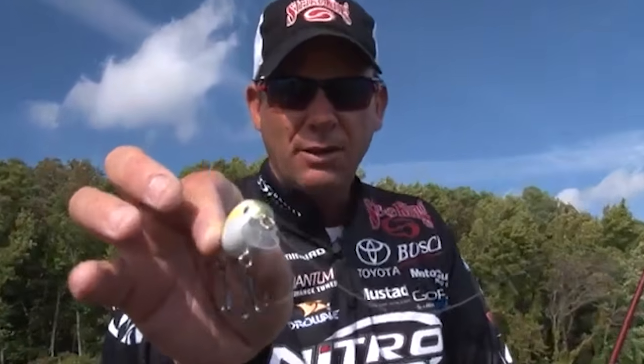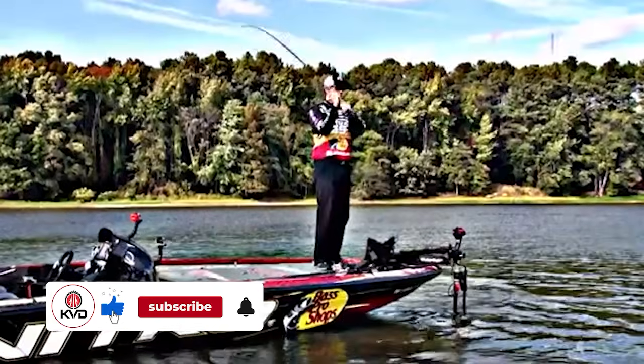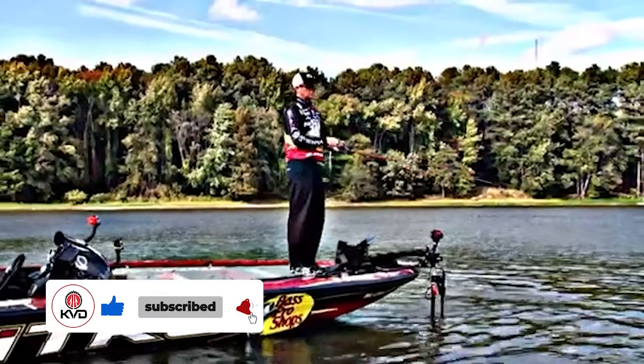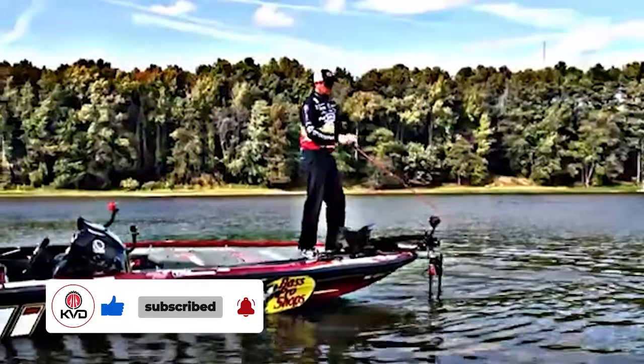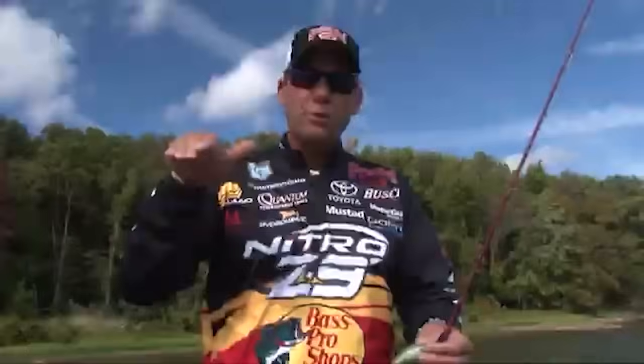Look at that bill on the front. You can see it's quite a bit different. It's got a steep angle to it. And this bait right here, if you fish it with fluorocarbon line and put your rod tip low, the maximum depth that it's going to go is 2 feet. If you hold your rod tip up, you can control it so it's right underneath the surface.